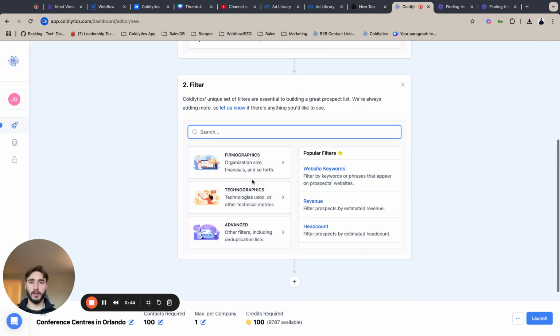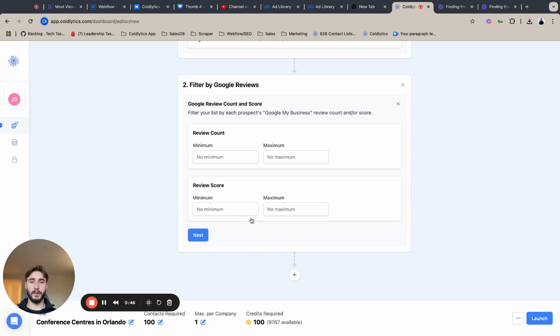Next, we're going to go to filters. We're going to set our review score first. It's my favorite filter, and it's just such a great filter to limit out bad businesses, as you're only getting the businesses that are well received by their clients and customers. And the benefit to that is that they'll just be easier to work with. Like, you won't be having to chase them for money. They'll be more understanding, more collaborative.